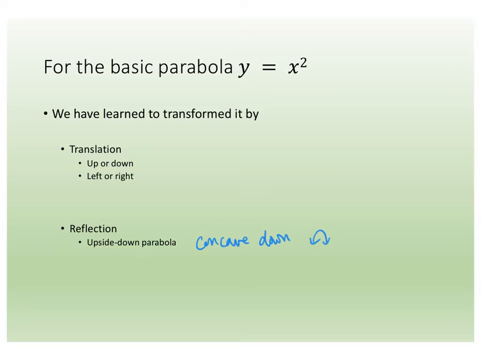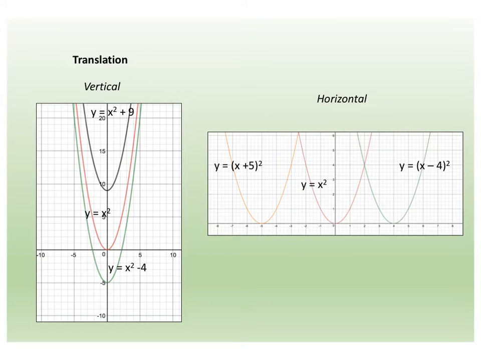Now, just graphically, let me illustrate. So here, vertical translation, you've translated y equals x squared up and down. Horizontal, left and right. Note that all these translated parabolas are congruent to the basic parabola. So, if you actually move y equals (x minus 4) squared across back to y equals x squared, it covers it. So therefore it is called congruent. They are exactly the same shape.